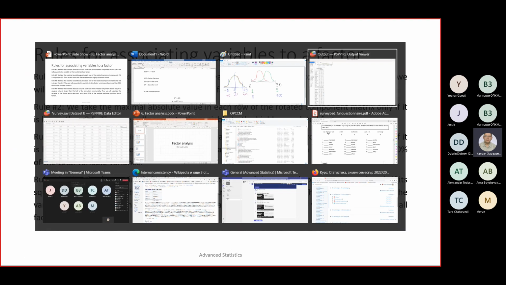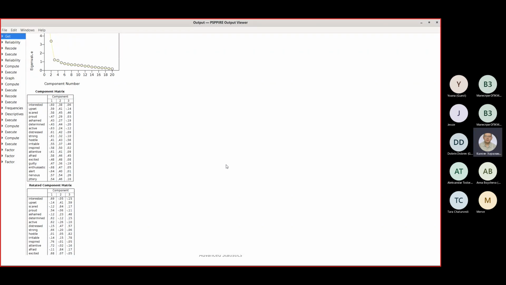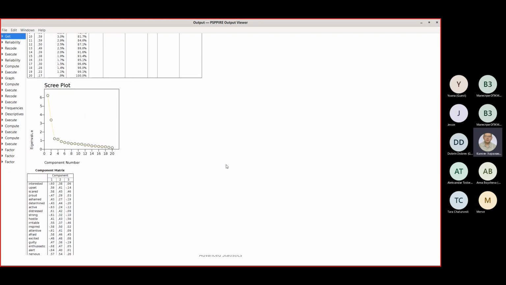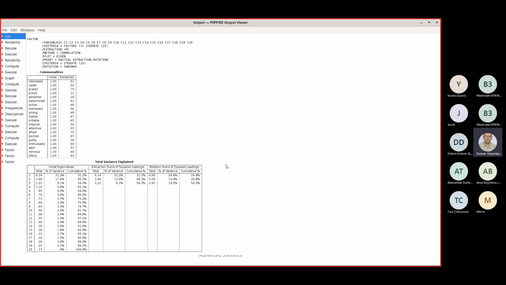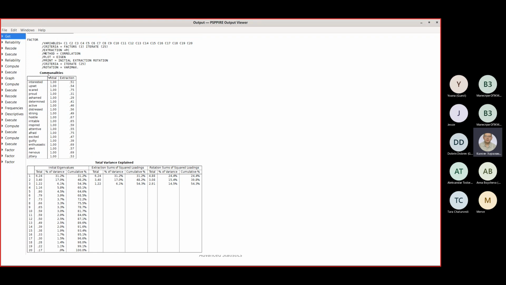Extraction communalities are here in a different table. Here we have the table communalities, and we have the column extraction. And these numbers here show the percentage of variance of the item explained by all factors together.